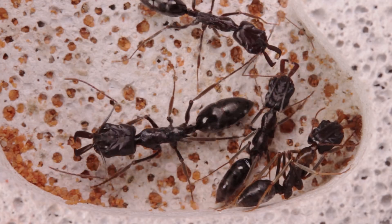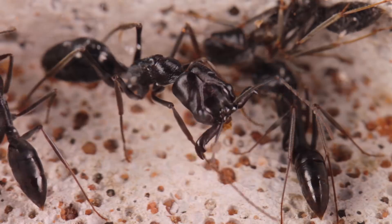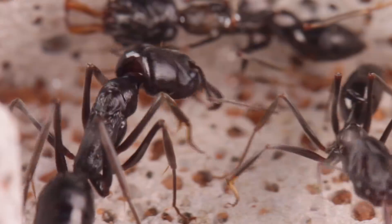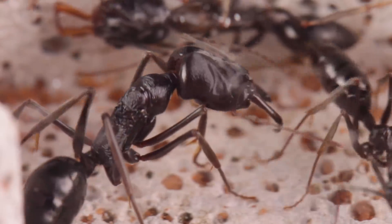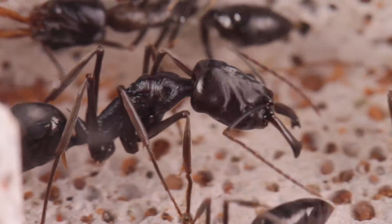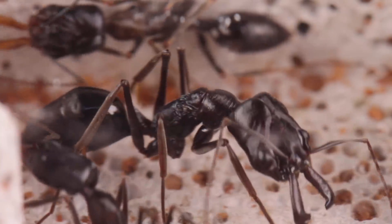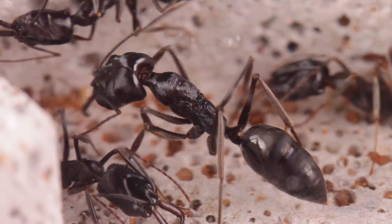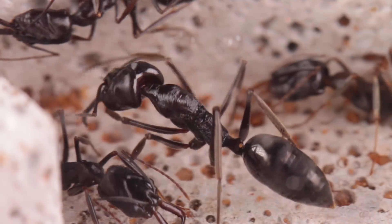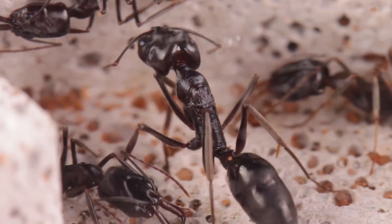As you can see, she looks quite similar to her children. You can tell her apart by her slightly larger frame, and if you look closely, you can see some distinctive marks on either side of her thorax. This is where her wings were once attached — wings which she used for nuptial flights. Often once queens begin founding their colony, they shed these wings, like this one has, leaving behind a couple of small and dimply scars.